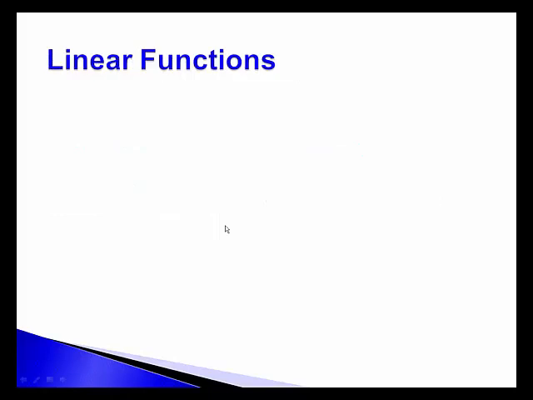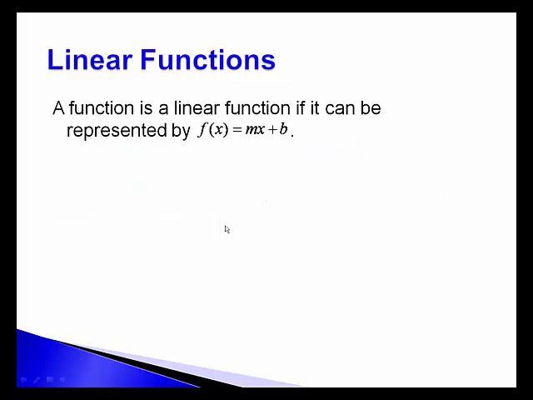Let's now look at linear functions. Remember when we talked about linear equations and we said that a linear equation could be written in the form y is equal to mx plus b. Well, now we're looking at linear functions. A function is linear if it can be written as f of x is equal to mx plus b. Let's take some examples, and what I'd like for you to do is grab your calculator and graph these functions just so that you can see they really are straight lines.